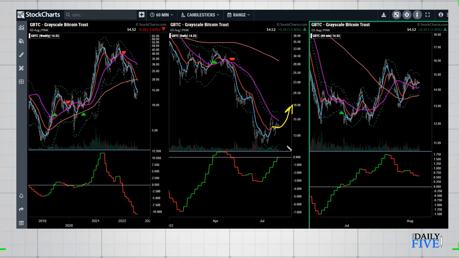Now, great, we can have that move, but then watch out for the overhead resistance. And I'm watching for price to mostly hang out in here as the 50 gets over the 200. Notice the 200 is in an uptrend. And then even as far as some positive divergence, you can see price down, Moxie indicator up. So again, starting to see some areas here that just don't want to go down anymore. And if they don't go down, then we might be able to get some opportunities for them to the upside. So yeah, Bitcoin and Bitcoin miners, take a look over in that sector.